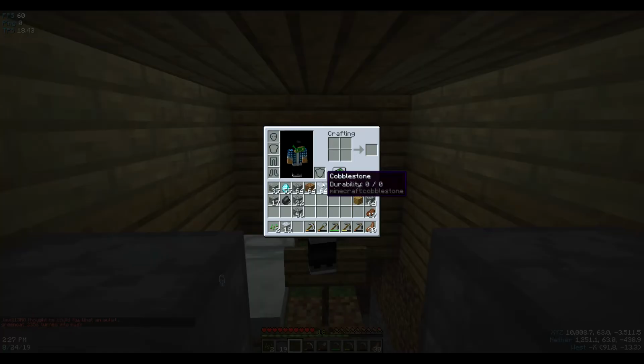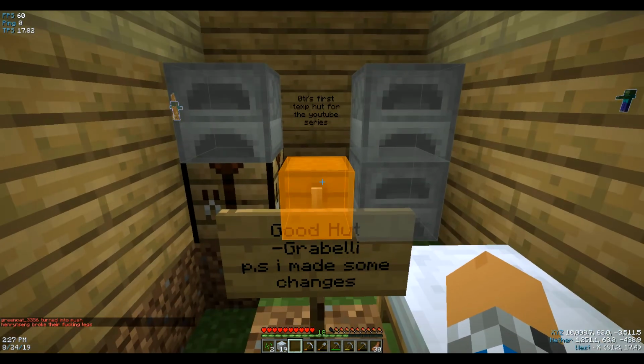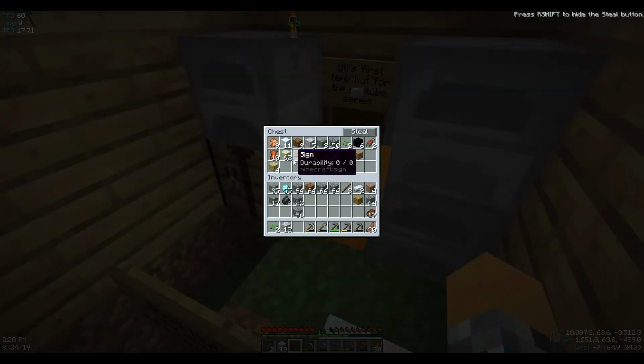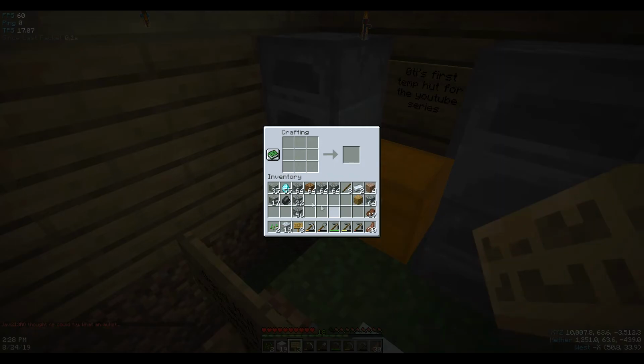I collected a few diamonds, almost a stack, and it's time to make some gear now, I'd say. I didn't check the chest, but there's nothing new. We just take the signs with us and leave a few on the way, I say, and now we make some gear. We'll start off with tools and armor.